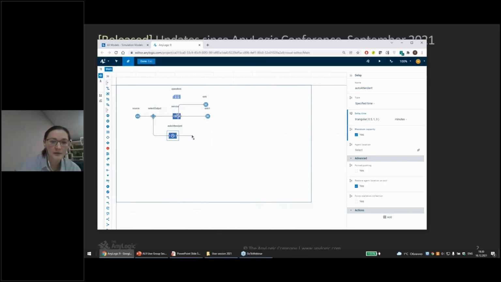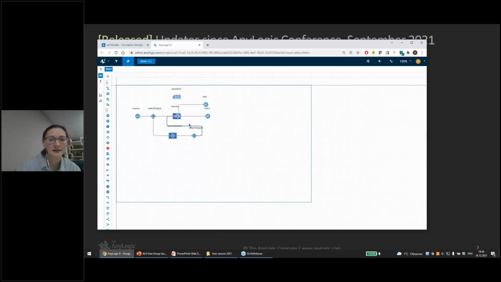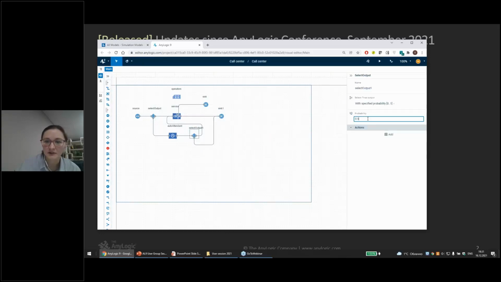Okay, so one more branch. Sometimes people still need some help even after the automatic attendant. So just a single click to connect the blocks. And if a customer is happy, he'll just leave the system again. Okay, that's it. We are done.